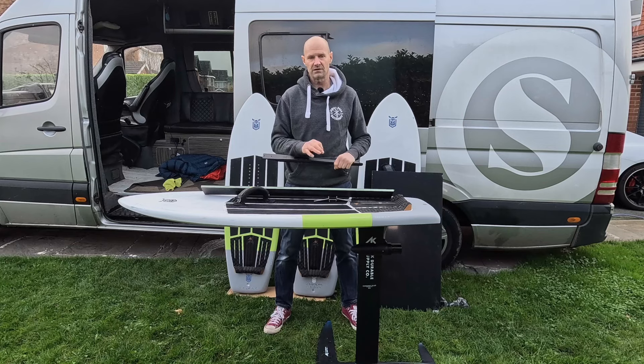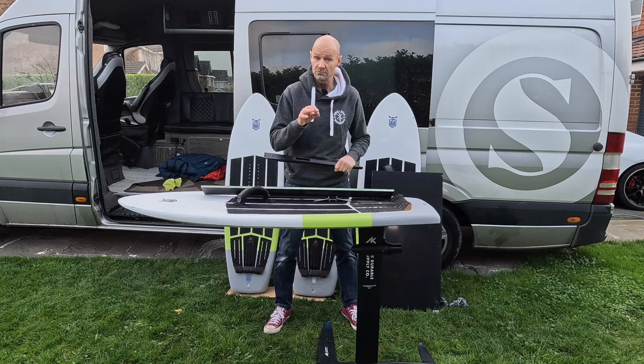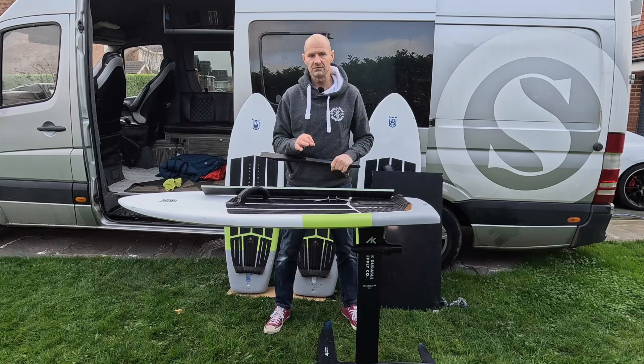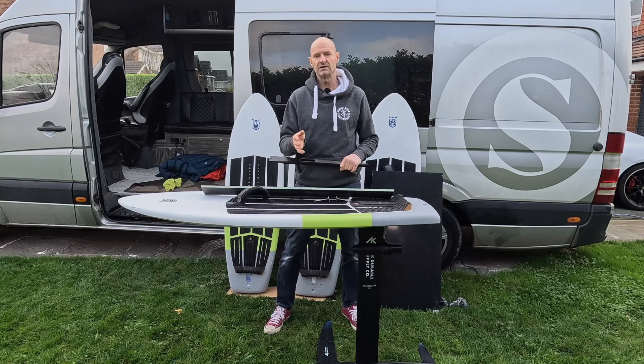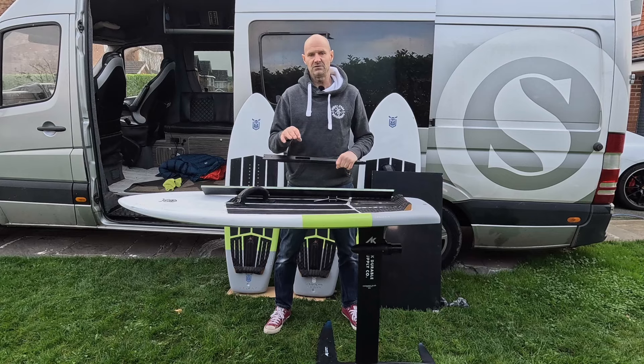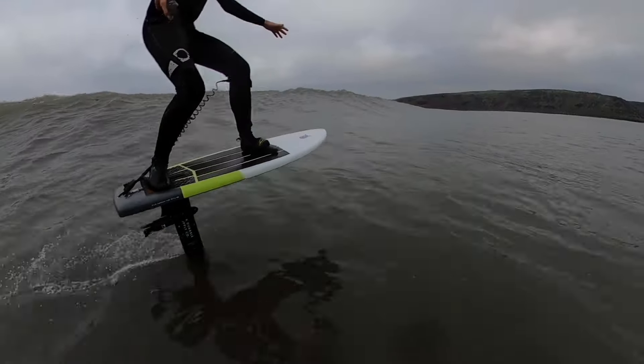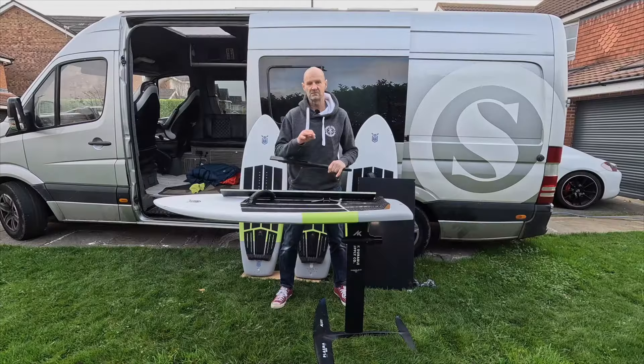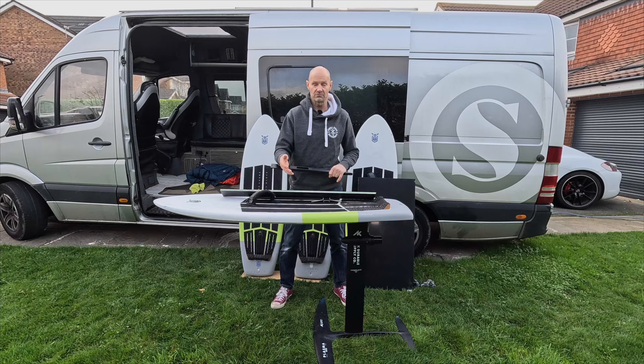And that's the weird feeling I was getting when I first rode this board. You feel all this water around you moving and it is way noisier than it used to be, but you learn to trust it and to a certain extent ignore it. The benefit you get is that when the loads get really, really high, with the stiffer boards and stiffer hydrofoils, your ability to sustain those high loads at high speed with control is next level — it's possible, and that's where the riding needs to go for the next chapter of what we're doing.